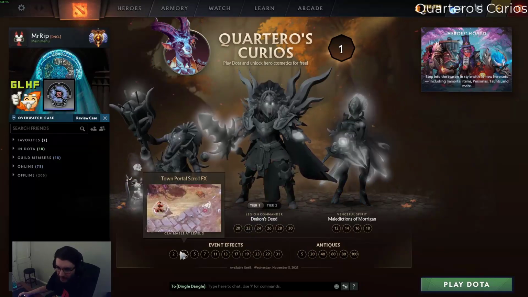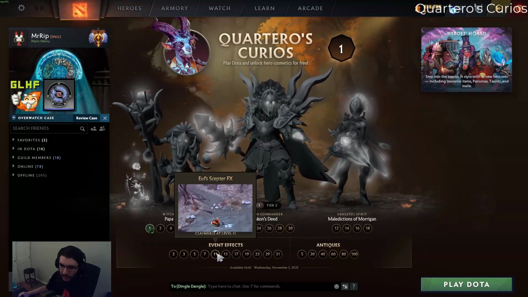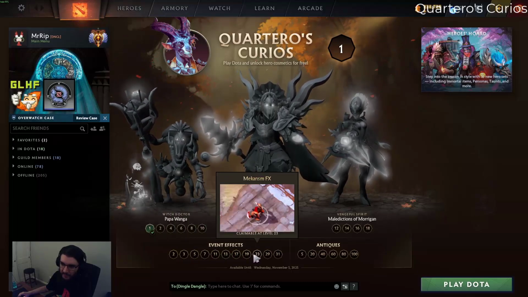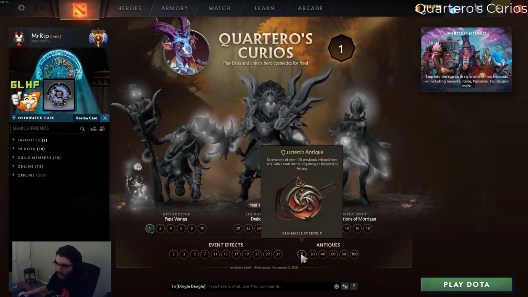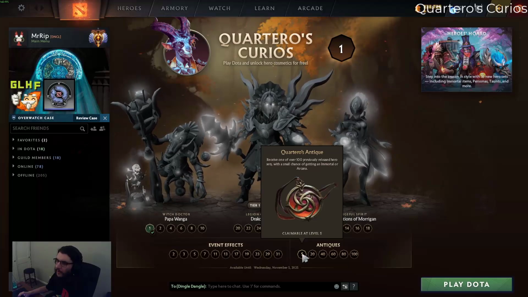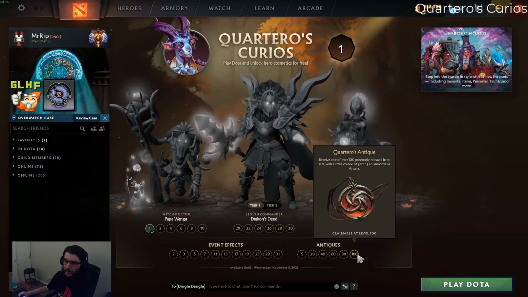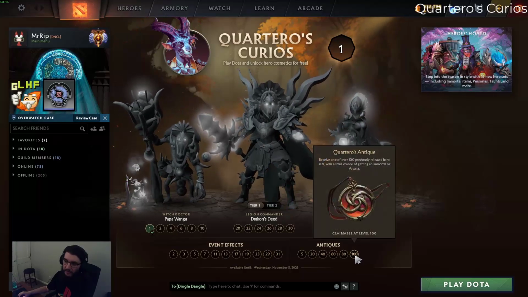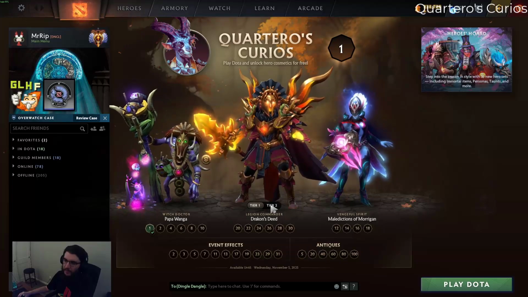Looks like we also have event effects down here, all these kind of things that you'd normally get from a compendium, like teleport effects and things like that. That's pretty cool. And then antiques. With these antiques, you'll get previously released sets, including Immortal and Arcana sets, possibly. So that's pretty cool. There's a lot of progression to do here. There's a lot of stuff to work up to.